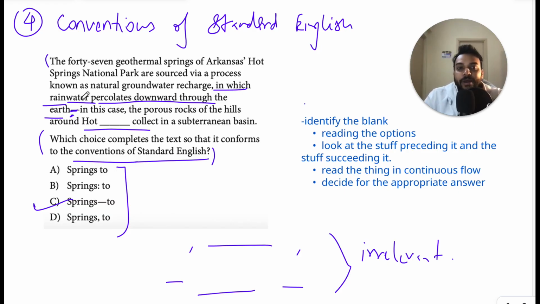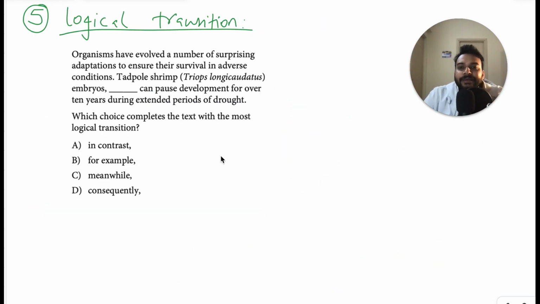You just need to identify how the sentence is being framed, being formed. I'll go into much more detail on these grammar rules, the tense rules, verb rules, punctuation, when we discuss this specific category of question in a dedicated video. Okay. Let's go ahead. So the strategy works out fine for us. Let's go to the next one. The next category of questions is the logical transition questions.